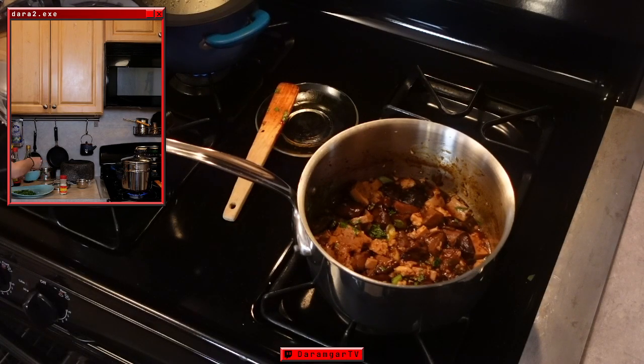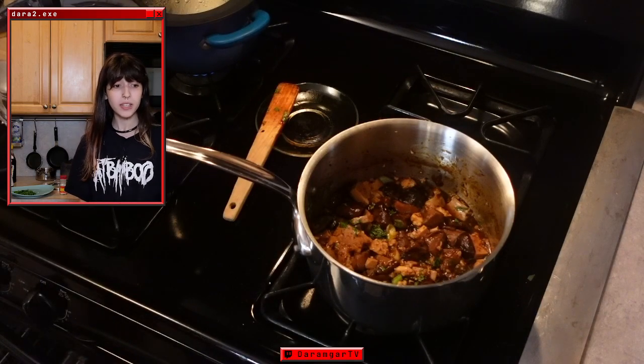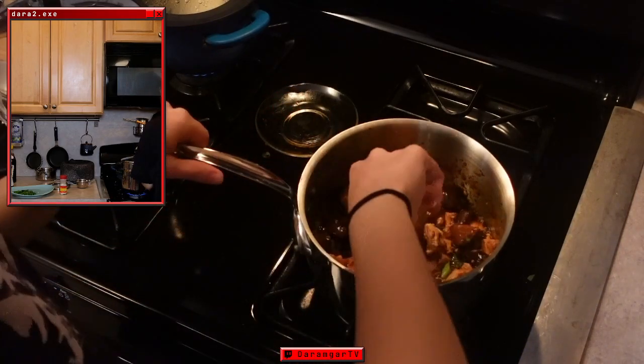So I'm just taking a second. I'm putting some things away that we no longer need, that we have no more use for. My soy sauces can officially go away. How long does it last in the fridge? As does any leftover, right? So I would say 4 days, 5 days or so, something like that. Okay, but yeah, this looks wonderful at the moment, I must say.